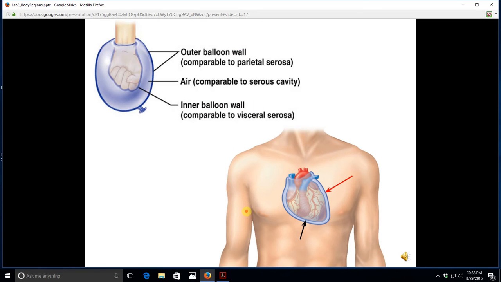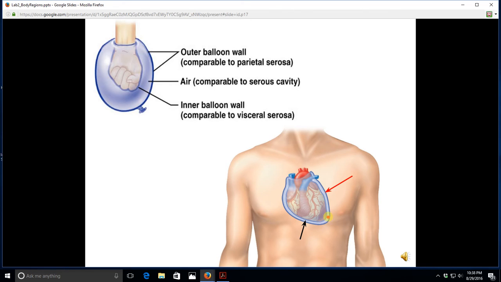Okay, here we see the heart. The heart is being enclosed by a double membrane. This double membrane is called the pericardium. It's kind of analogous to a fist punching into a balloon. The fist here isn't actually in between the two layers of the balloon, but there is a part of the balloon here against the fist, then there's some air, and then there's a part of the balloon right here. Okay, so this is what's going on with our heart here.